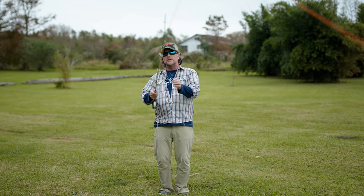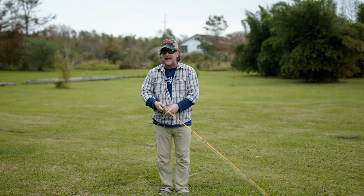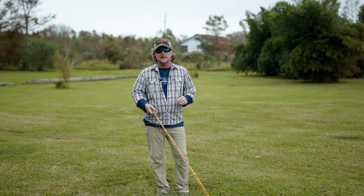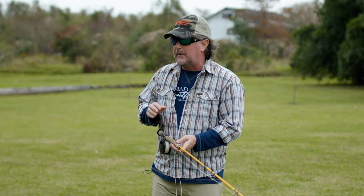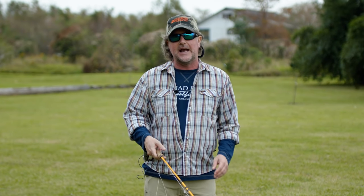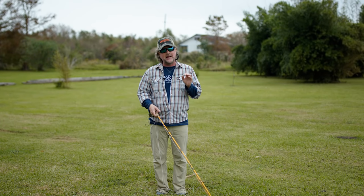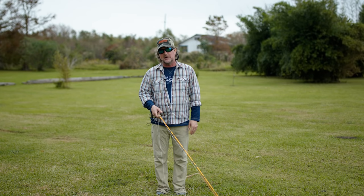The less you can do with the fly rod, and the more you can do with your opposite hand, your non-casting hand, the better off you're gonna be, the more efficient you're gonna be, the more accurate you're gonna be, and you're gonna cast, dare I say, just like butter. So the double haul, I don't care whether you're casting with a 2-weight and throwing a little dry fly, or you're casting a tarpon fly with a 12-weight, the double haul should be at least 50%, and in some cases, if you really get good, the double haul can be as much as 90% of your cast.